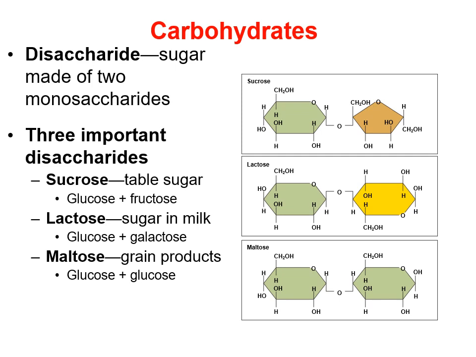Now, disaccharides contain two sugar molecules. Di means two, saccharide means carbohydrate. So disaccharides are made up of two monosaccharides held together. The three most important disaccharides include sucrose, which is nothing but table sugar. Sucrose is made up of glucose and fructose. So here you see glucose and fructose.